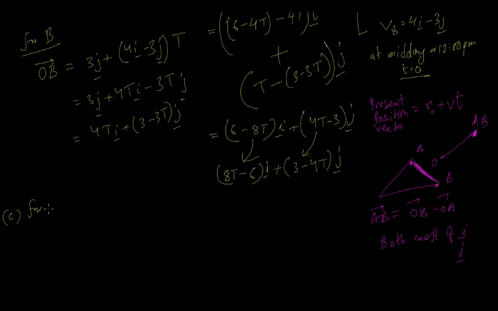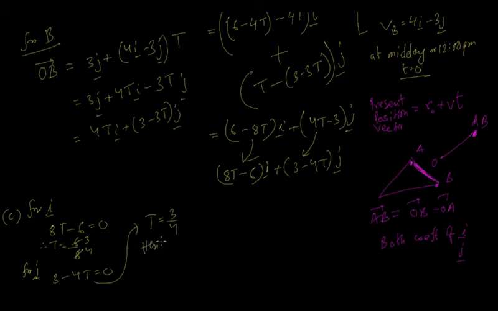For i, I can write 8t minus 6 equals 0, therefore t equals 6 by 8, which means 2 3s is 6, 2 4s this, so t equals 3/4. Then we can write for j, 3 minus 4t equals 0, so I can say t equals 3 by 4. Now notice here, both the values of t matched, that means they collide, hence they collide.